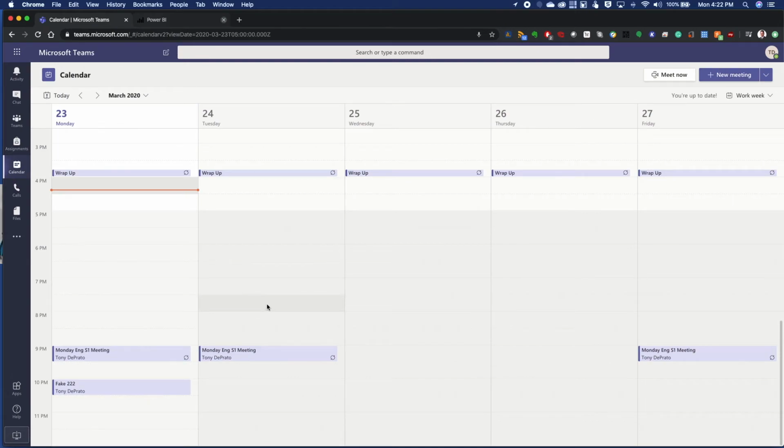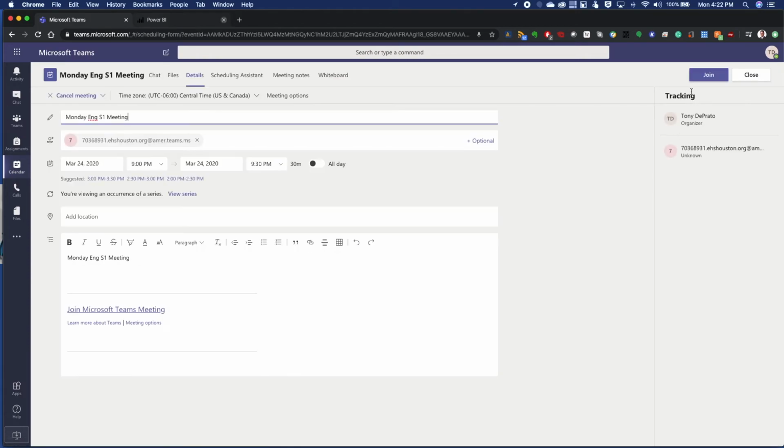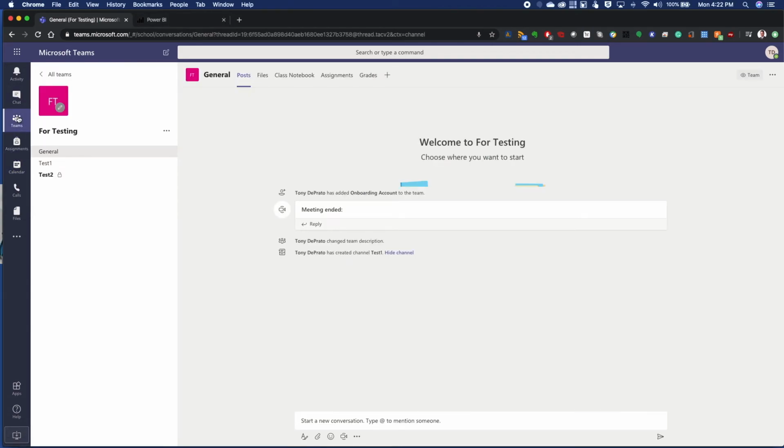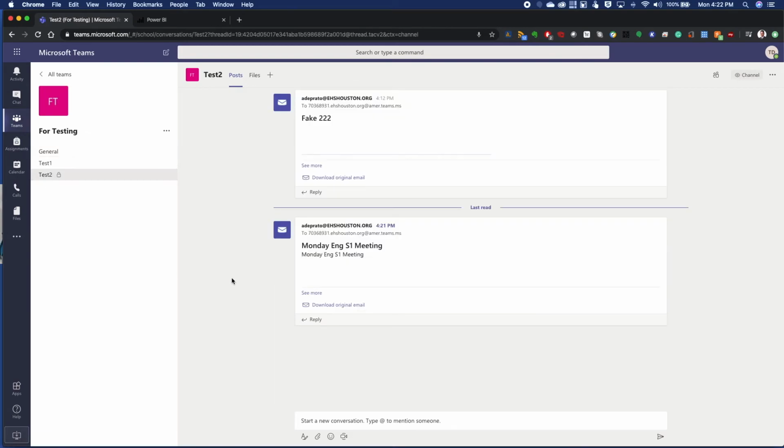When it's time to do the meeting, you can go into your team, or you can just go into your calendar and hit join, and that will start the meeting up. So you can get into it either way. All right, let me go back here to Teams. You'll see there it is, and I've sent it into the channel, and now it's ready. You can also do this every day before your class is supposed to start if you don't want to worry about the rotation, and then it'll be the first thing that they read when they get into their channel.